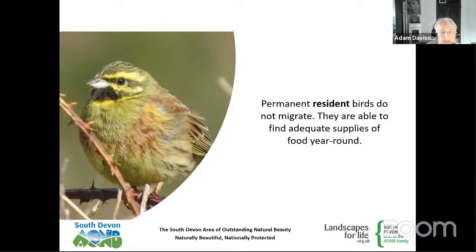So here's another resident. It's the really special cirl bunting. So here in South Devon, in 1990, there were only 120 birds, 120 pairs, sorry, and that was for the whole of the UK. But now there's over 1,000 pairs working with farmers and landowners. The RSPB and ourselves have worked hard to get the cirl buntings up again. Their migration doesn't seem to affect the cirl buntings, they don't seem to move more than a few kilometres from where they were born. In the spring, they sing a little bit like the yellowhammers, but they're real characterful birds. When I first came down this way, it was definitely the bird that I was desperate to see. I actually hear them and see them almost every time I go out in the AONB now. A real welcome sight indeed.